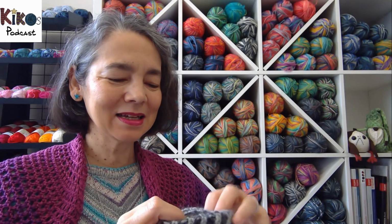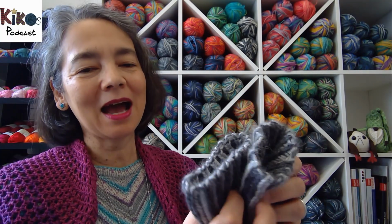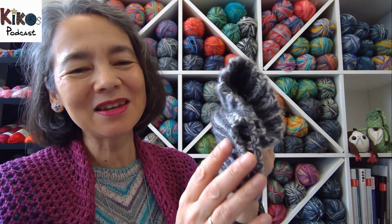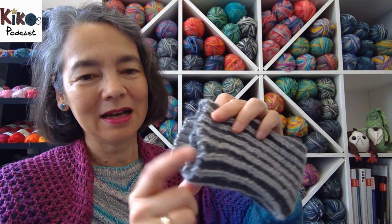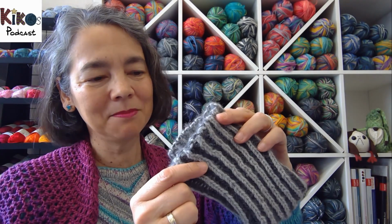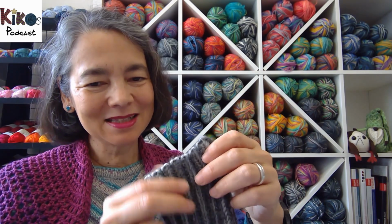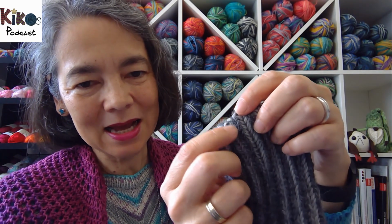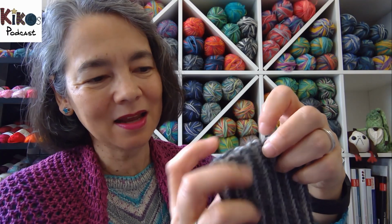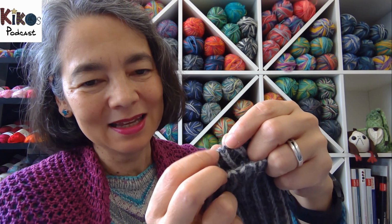And I did the cast off that he explains in his book. And so the cast on and the cast off were supposed to be the same. Then not really the same. And there's 2 reasons for it. One reason is that I started with a bigger needle when I started the mitt. So this is a bit looser than the cast off. But the main problem is that I made a mistake. So if you look closely, you can see that this last knit stitch, instead of being dark grey, is light grey. And if we look on this side, the last knit stitch on the inside is dark grey instead of light grey.